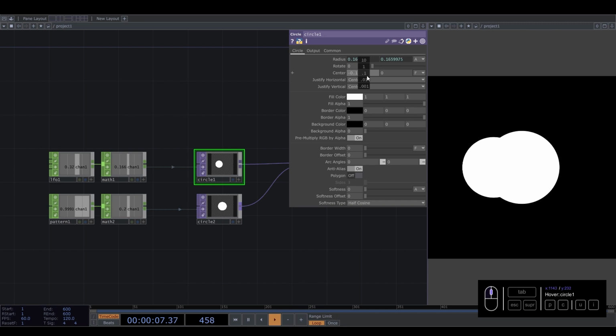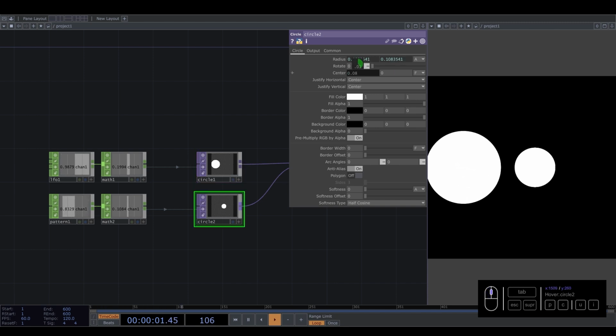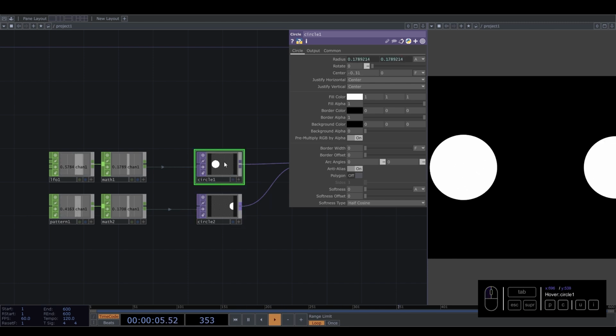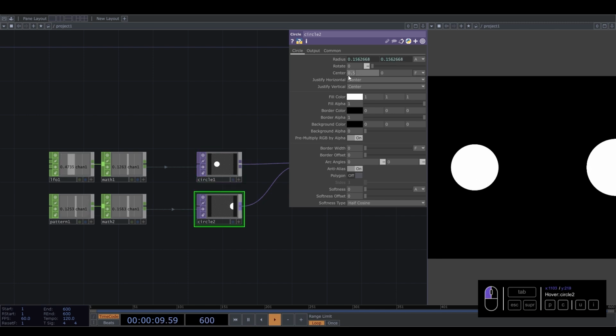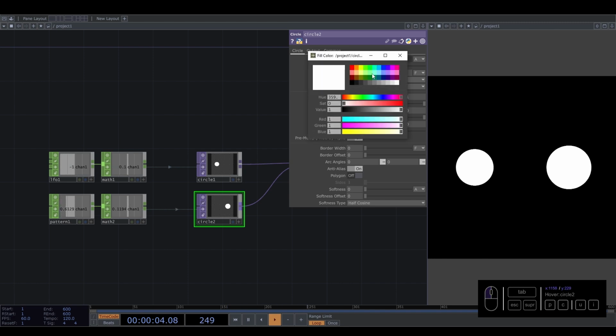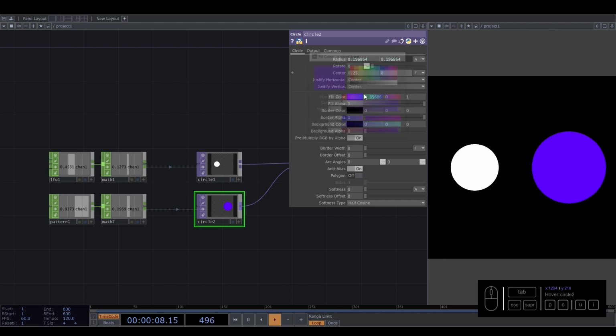So this is on the left, and this is on the right. You can see that the difference is not too much. I'm going to change the color so you can see what that is.